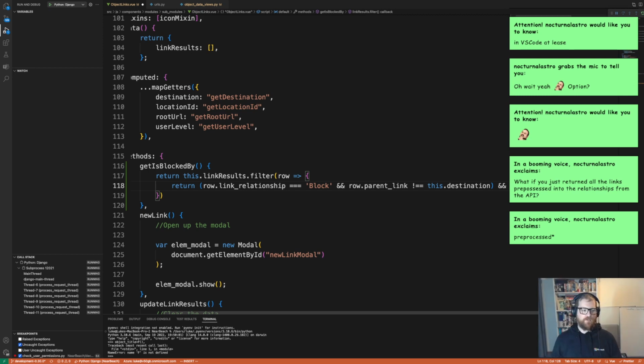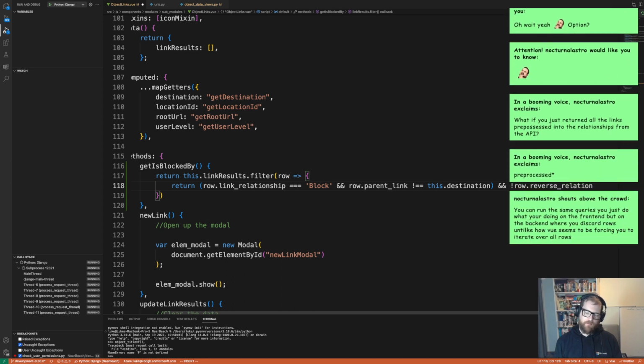Oh, now I'm just getting myself confused. Not an or. You can run the same query, you just do what you're doing on the front end, but on the back end where you discard rows until, how view seems to be forcing you to iterate over rows. I will have to think about it. I just don't have the brain power at the moment, sorry. Struggling with this at the moment.